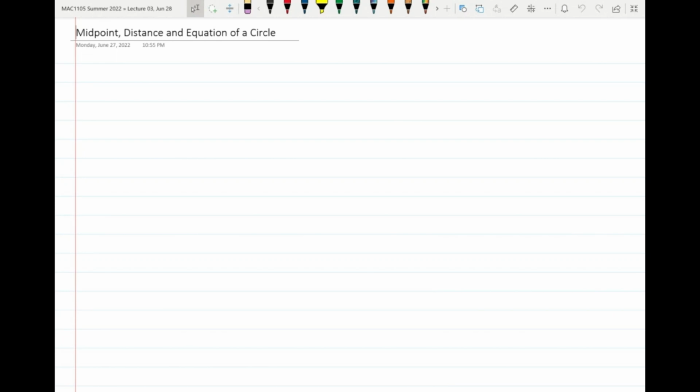The purpose of this little section is so we can have an example of something that's not a function. Okay. So circles, they are curves, but they are not functions. And when we start talking about functions, it's good to have an example of something that is not. So that's why we are talking about circles here.